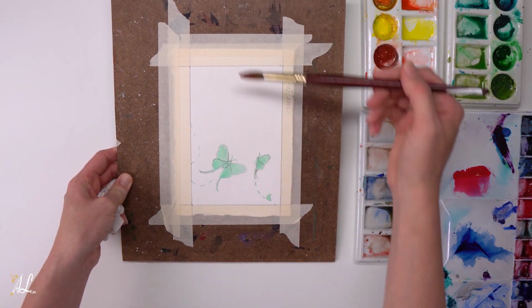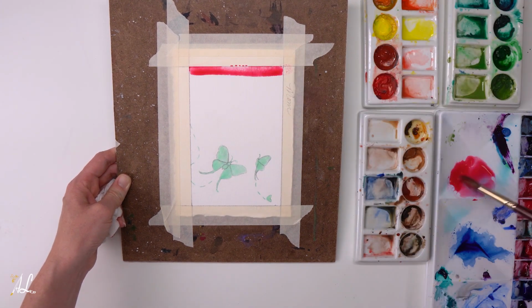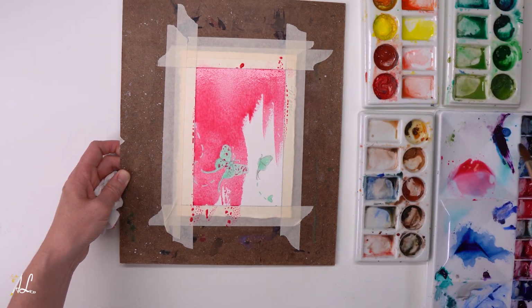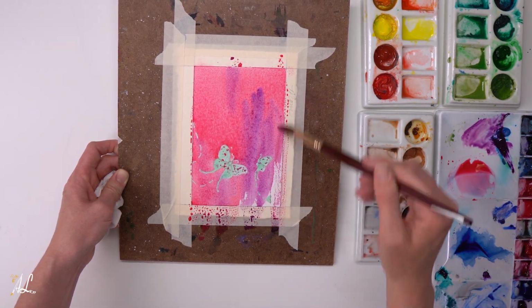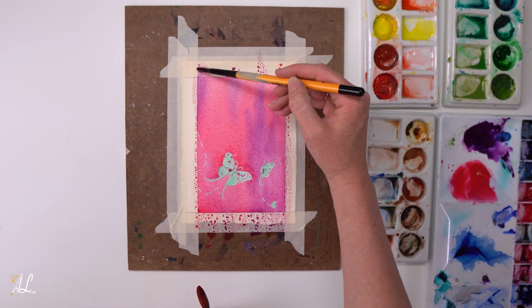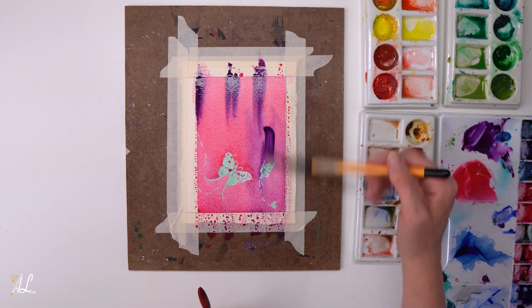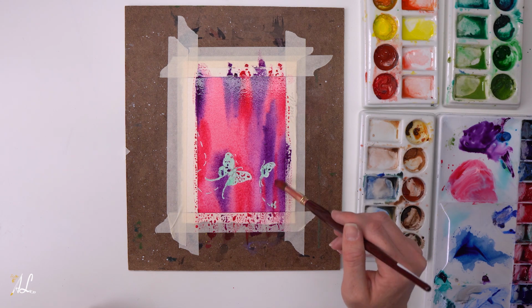And I really want to just drop in color. So I really need to make sure I have a lot here. We're going to slowly build this up. This really lovely purple. See how we've got some pink and purple in there. We created a lovely mingled wash. Okay, now I'm going to go in with more pigment, less water to create some different textures. I just thought this one would be kind of a fun play with the color.